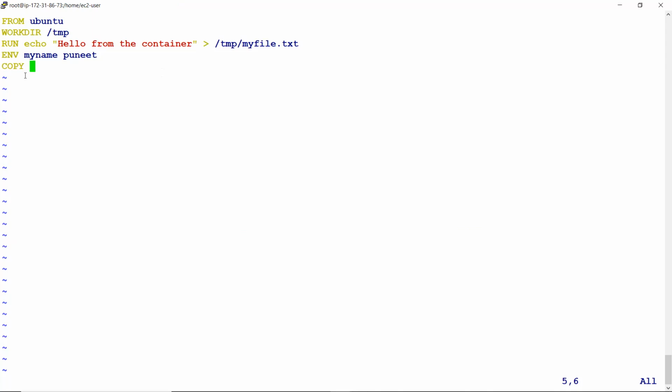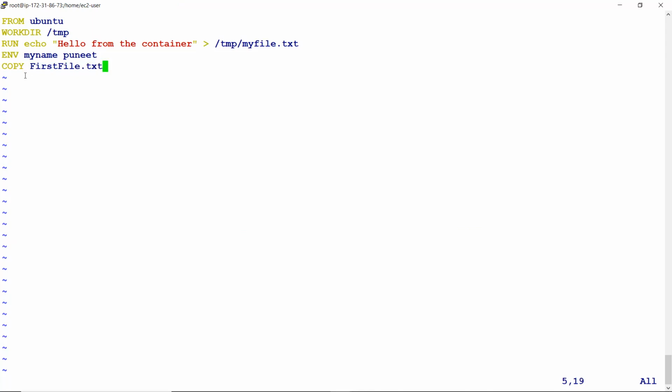So I can copy a file. Which file will I copy? Let's say I'll create a file called ABC. Not ABC, I've already used that. I'll call it first file.txt. This is the file I want.